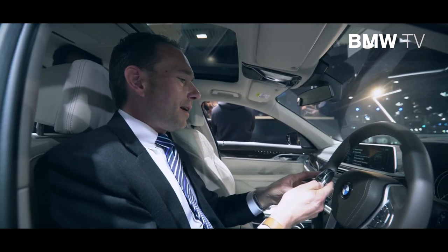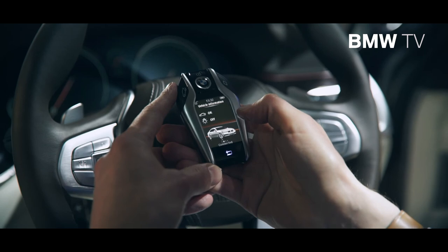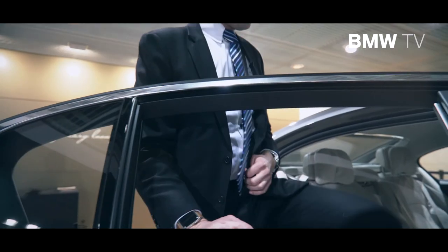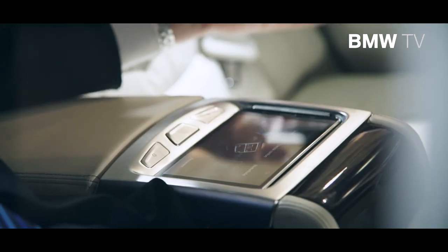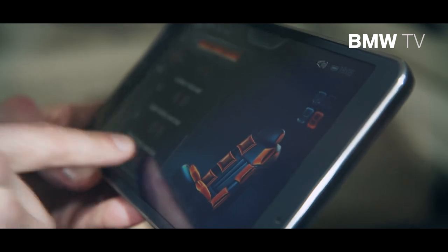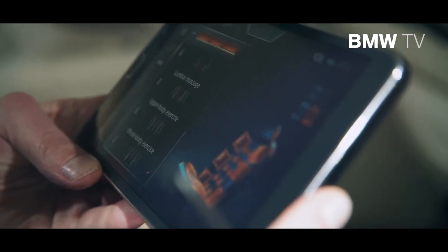The play key has the advantage of showing you a lot of functions directly inside your key. Now I'm going to show you how comfortable the rear really is. We have integrated in the center armrest in the rear a tablet that allows you to operate all the features of the car right from the rear seat. We have a brand new massage function that allows you several programs, and the best is to have a whole body exercise — maximum activation out of the car.